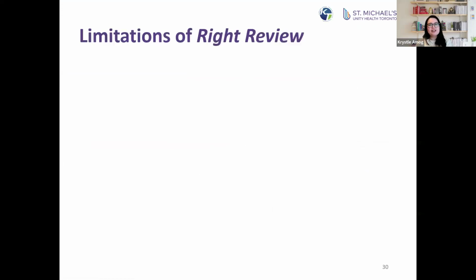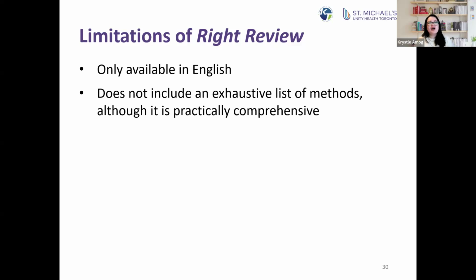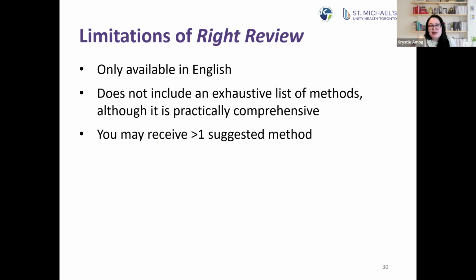Okay, so before we end off, I just wanted to add on a couple of things. So first, the limitations of Write Review. Unfortunately, it's only available in English. And it does not include an exhaustive list of methods, although it is practically comprehensive because we did include methods that are also theoretically possible, although it is also possible that we missed some evidence synthesis methods. You may receive more than one suggested method, so users should read through all of the supporting material that we provide to determine which method they should proceed with, keeping the research question in mind and the objectives of the research.